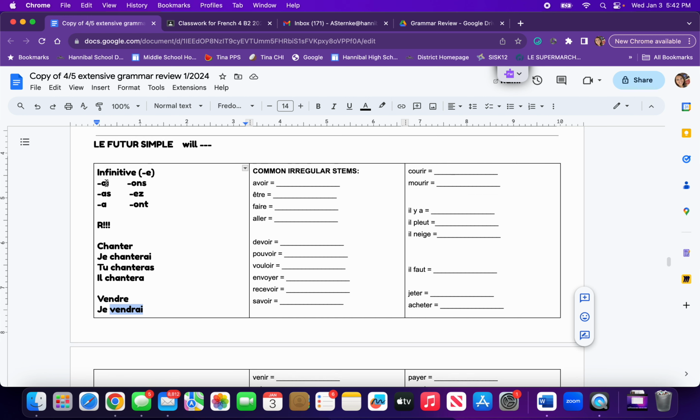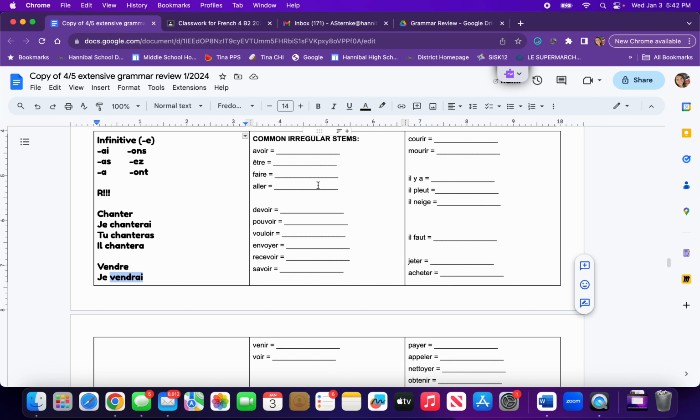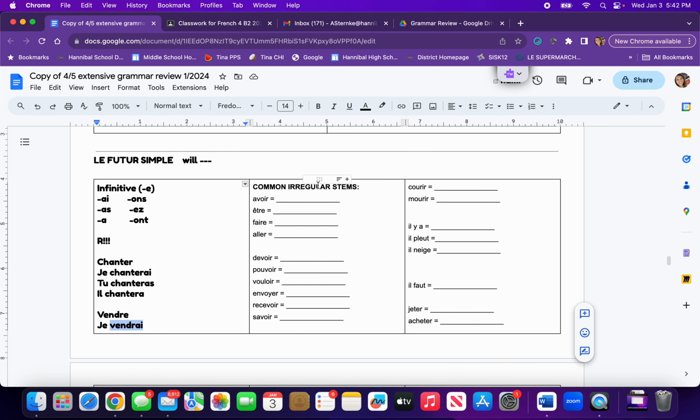verbs. Okay, the problem is there's also some irregulars, just like there were with passé composé, and you do need to know them. Okay, and I say that except I'm going to try to do these from memory myself, and we'll see how it goes. It's been a long time since I just sat down and did this. Okay, so these you need to know. The bad news is you have to have them memorized. The good news is they're the same all 6 times.